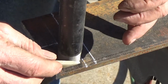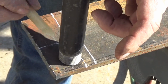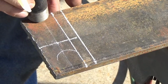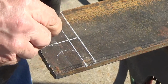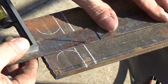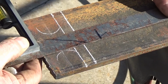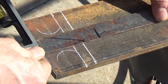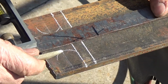I'm going to give about a ½ inch from here to there. It's close enough I don't have to measure it. I can just eyeball that. Now the end of this is not cut square, so I have to just eyeball down here to make sure I'm square with that. It doesn't have to be exact, it's just a little catch for it to sit on. Do the same thing over here.